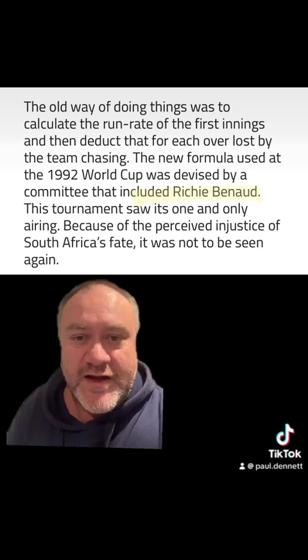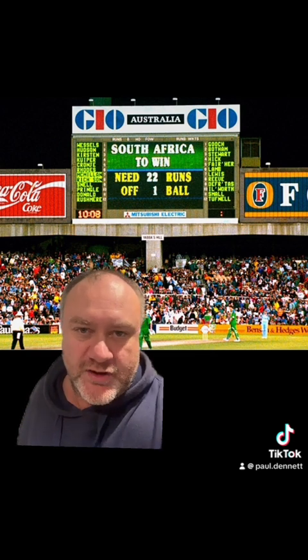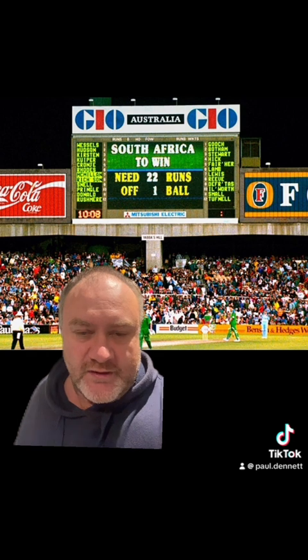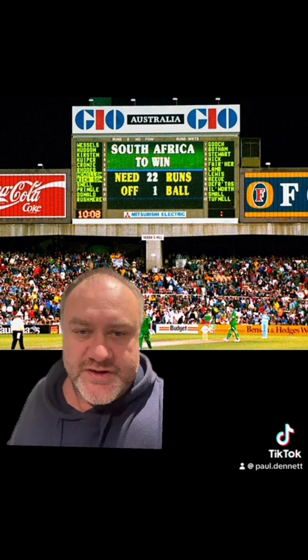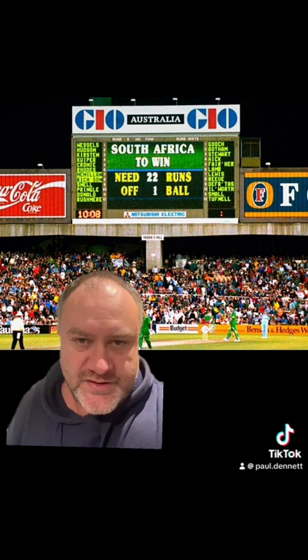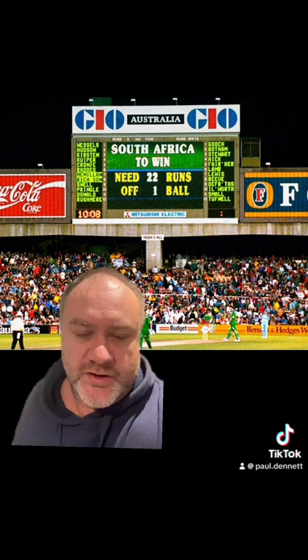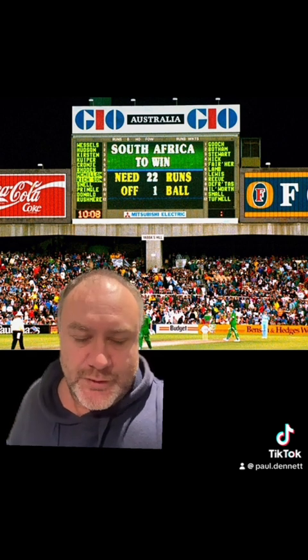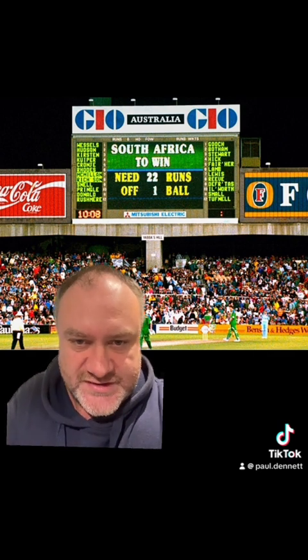That seemed to work, but then the farcical moment in the 1992 World Cup occurred, where South Africa needed 22 off 13, the rain came, they lost 2 overs, and they looked back and saw that England's 2 least productive overs had 0 and 1 scored. So then South Africa needed 21 off 1. I think the scoreboard actually got it wrong, which was obviously farcical. And so finally they said, it is time for the mathematicians.